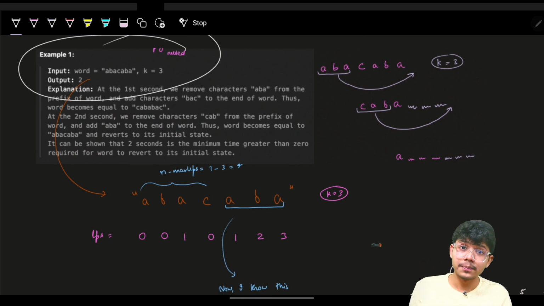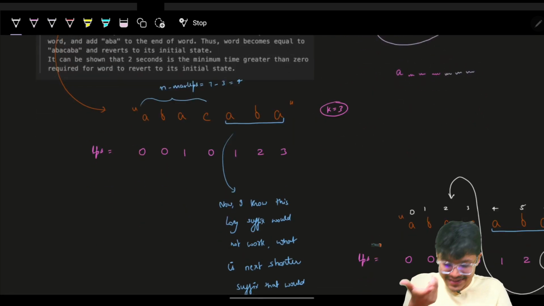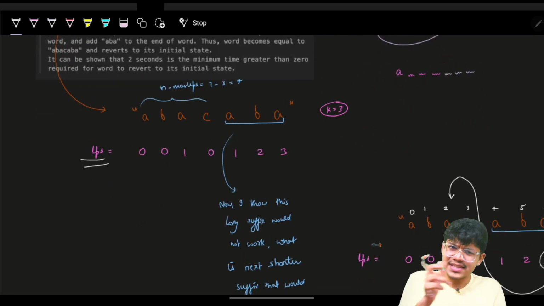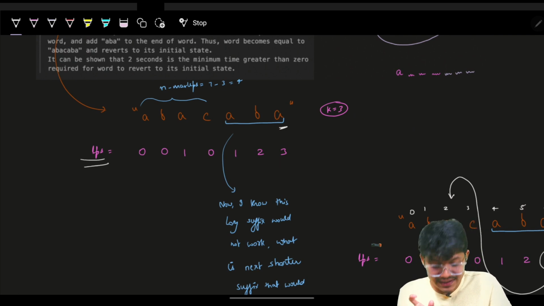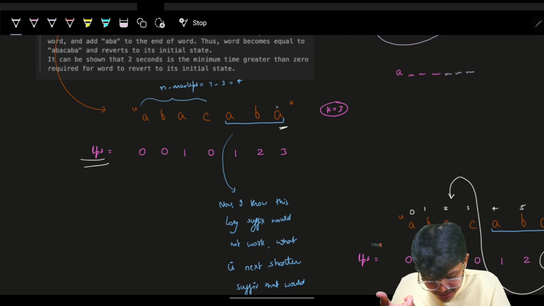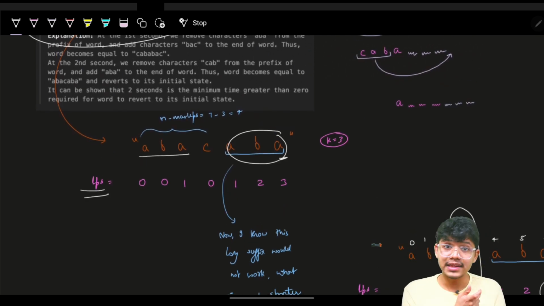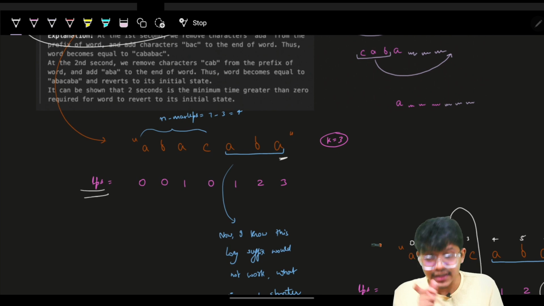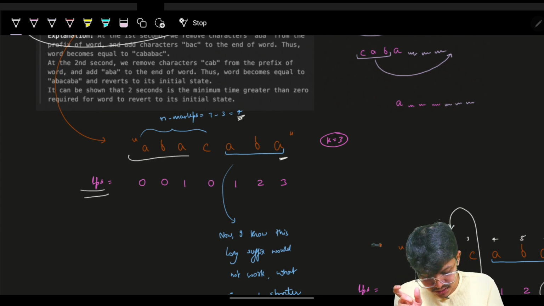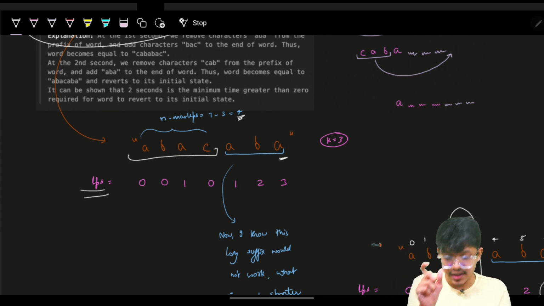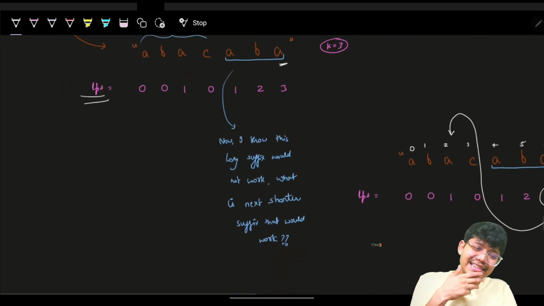Example number 1. Now, as you can simply see, if I make the LPS array, the same LPS array will be built, but the max LPS length is 3, which means a suffix of length 3 is matching a prefix of my 3. So remaining characters are 4. As you can see, 4 characters are remaining.